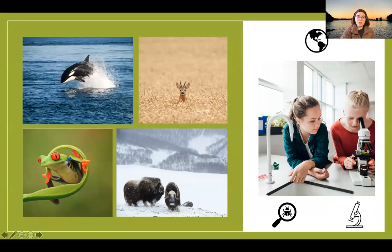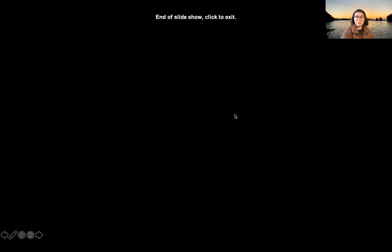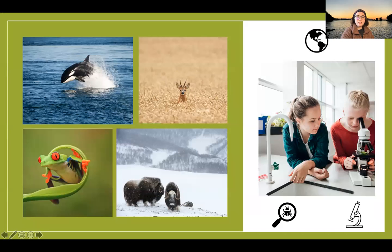And so over here, I just want to show you guys how different all these different types of plants and animals can be. And so there's just so much to discover still, and scientists play a really important role in not only understanding animals and plants, but how humans can help them, how we can live and coexist with them better, so that we all have the resources we need to survive.